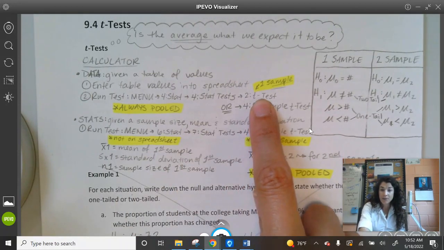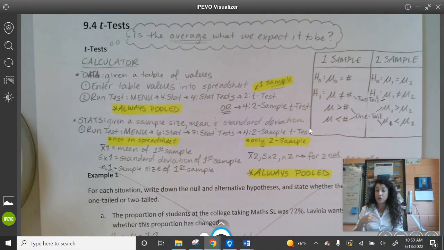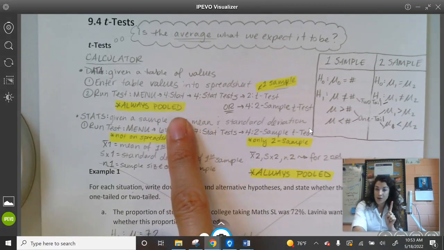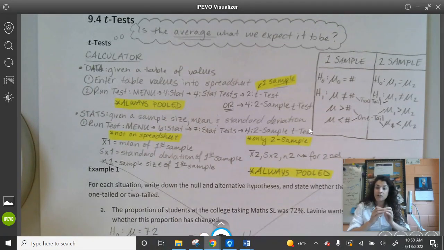Depending on whether it's a one sample test or a two sample test, you'll diverge. So it's either option number 2 or option number 4. Then it will walk you through things that you need to give it. It'll ask you where you put your data, all of that, and we'll go through that accordingly. One quick thing is that at the very end of the list, it will ask you if it's pooled. It automatically says no, but we always want it to be yes. So just remember that you always need to say yes on pooled. You need to go all the way down in all the options in your calculator in order to say yes, we want it pooled.